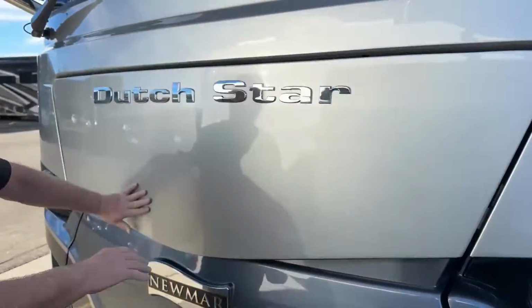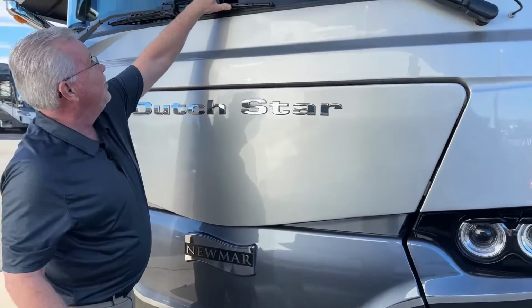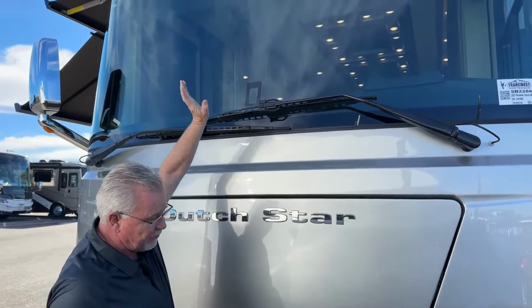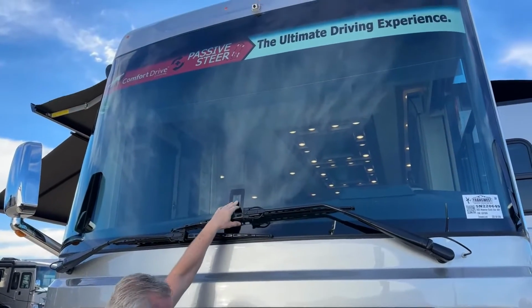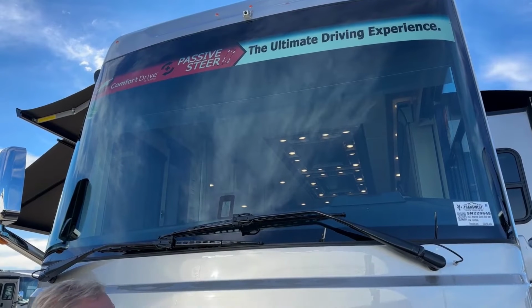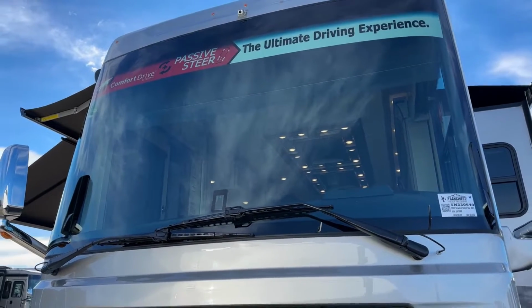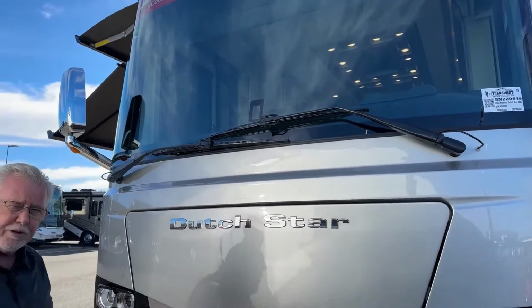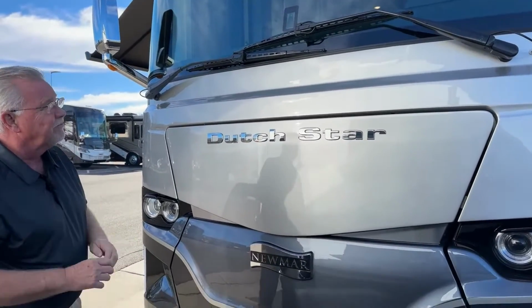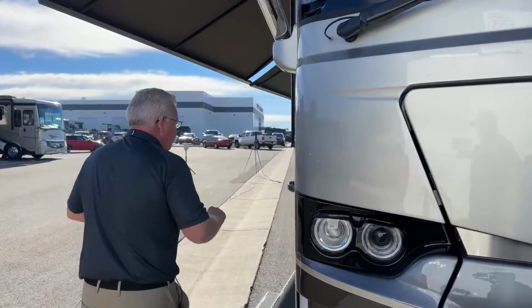Okay, this coach is also equipped with the on-guard collision system, and you can see the Mobileye and the 360 camera. So this is one of the sensors for your collision system. You can see the camera up there on top. I didn't point them out on the sides and the back, but when we get in, I'll show you what that 360 camera is all about. Okay, let's go ahead and step inside and take a look at the floor plan.